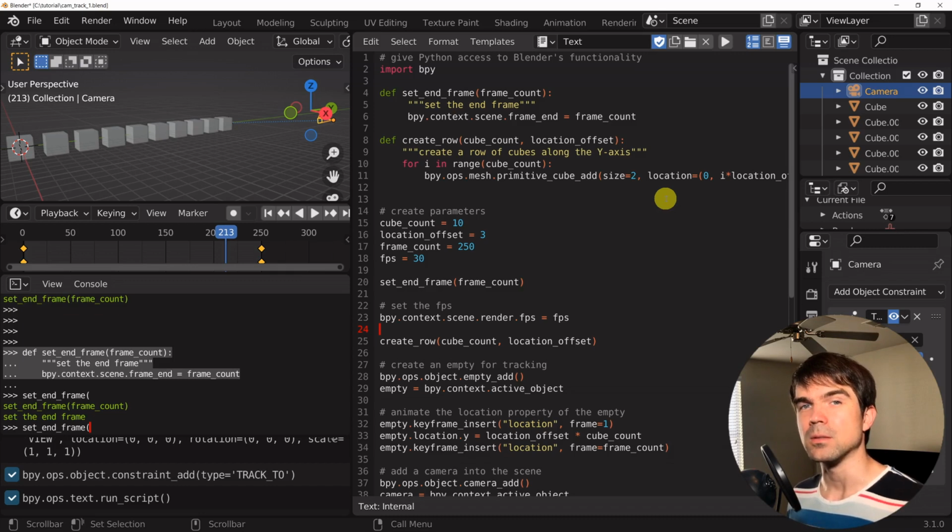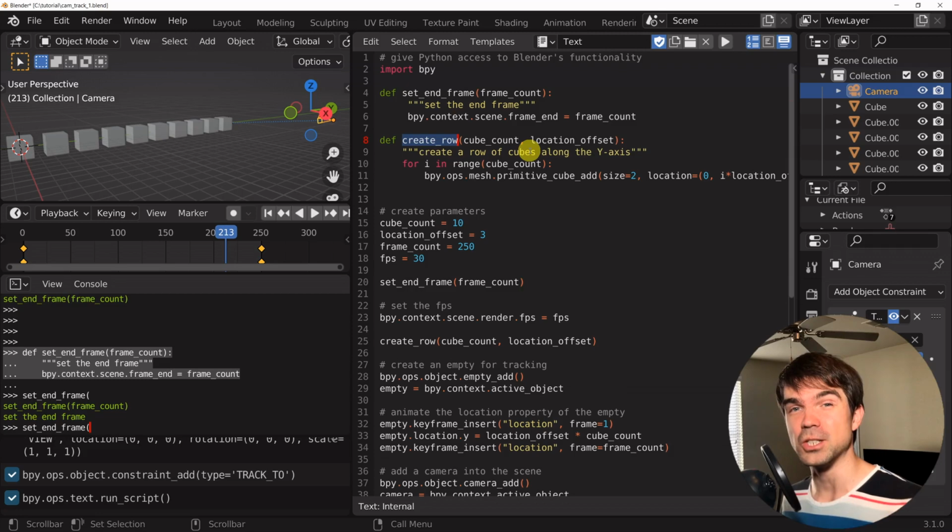Make it readable so you or someone else could come back to this code and understand what you're doing, right? So I used this create row. I'm personally not a super big fan of it. I don't really like it, but nothing comes to mind at this point in time. If you have a better name, make sure to share it in the comments, or maybe create your own.